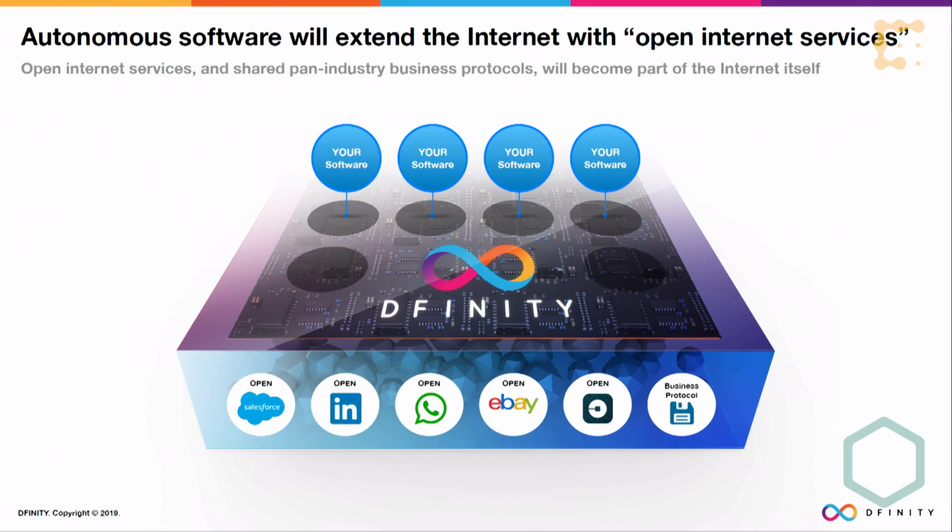But it's much more than that. This serverless cloud that will be created by the internet itself is created by a protocol. And it provides a new kind of software platform. We'll get to some of the features of this platform and some of the differences in a moment. But amongst these properties, it also supports new kinds of software. One of these is autonomous software. Autonomous software runs without an owner, without a human owner or an organization that owns it, and typically has a governance system that's tokenized that updates and evolves it. So it's kind of applying the open source software development model to running internet services.